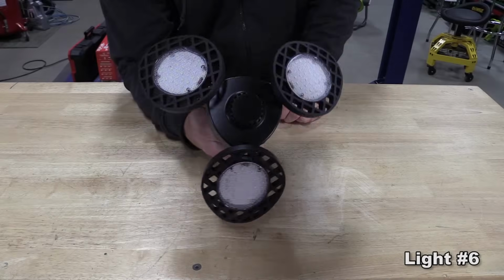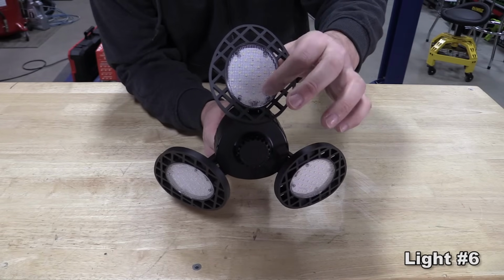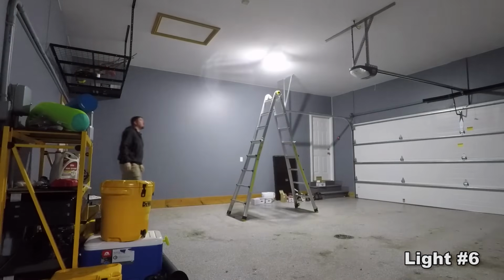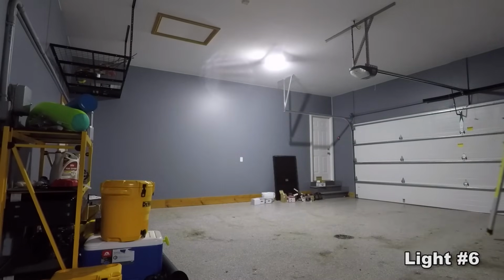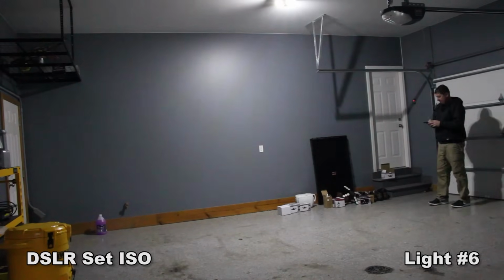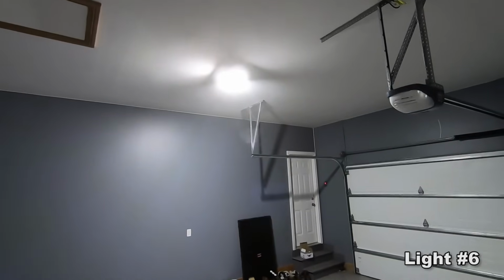Up next is a little bit different looking 60-watt LED light. The 3 wings on here are oval, and the area that the light is coming from is a little bit larger than some of the square models. This is a 6,000 lumen light, 6,500K, non-dimmable. And unfortunately, there is no warranty listed. So I'm gonna guess that if it doesn't work right off the bat, you're okay. You could probably return it, but over any period of time, you are out of luck. It's $26.95. It does not have a power on delay, so it responds like a normal light.